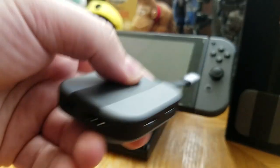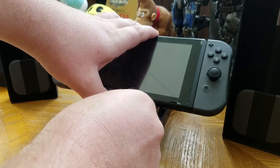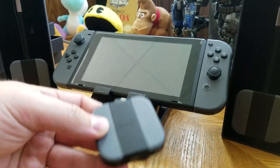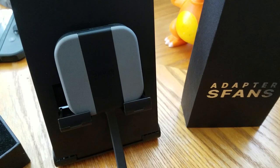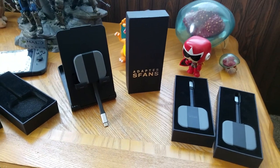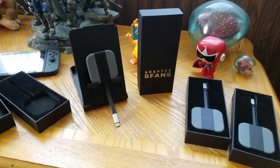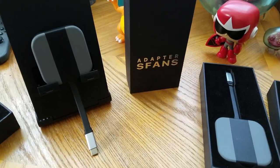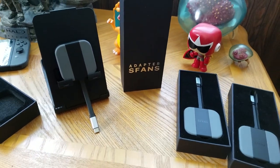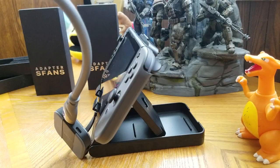But I can tell you right now that I know it is true that if you are hand producing products and you don't have a production line, it is going to cost you a lot more to produce these because you're buying a lot less. So the more you're able to purchase, the bigger discount you get. For example, if you buy 100 motherboards, the cost might be at cost. But if you bought 10,000 motherboards, they might give you a 15 to 20% discount, which means you can pass the savings on and still make a greater profit. Now you're starting to see and understand how handmade versus mass production makes a lot more money and helps you to save money. So there you go, ladies and gentlemen. That's about all I have to say about the SFANS.